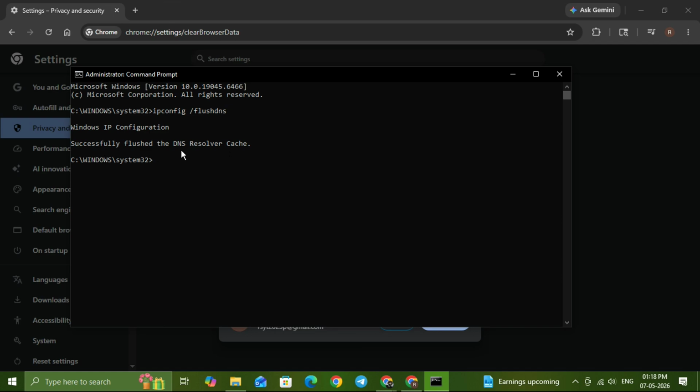So to recap, if you want to delete incognito history on Chrome, the first and most important thing is to close all incognito windows. Then, if you want to clean up more browser data, clear your cookies and cached files using Ctrl, Shift, Delete. And if you want an advanced cleanup on Windows, flush the DNS cache from Command Prompt as administrator. One last reminder, incognito mode is privacy focused, but it does not make you invisible online. Websites, employers, schools, and internet providers may still have records depending on the network and the device you're using, so it's always smart to combine browser cleanup with good privacy habits.